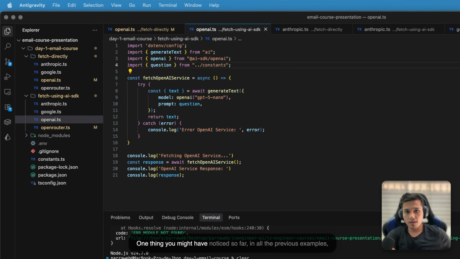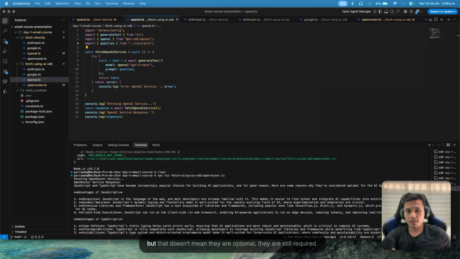One thing you might have noticed so far in all the previous examples, we never explicitly talk about environment variables, but that doesn't mean they are optional. They are still required. The difference is that the AI SDK already knows which environment variable to look for each official provider.